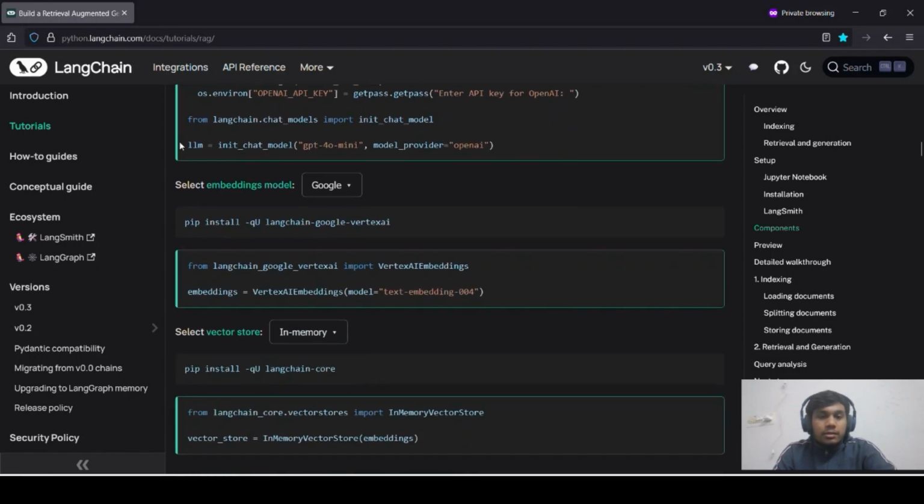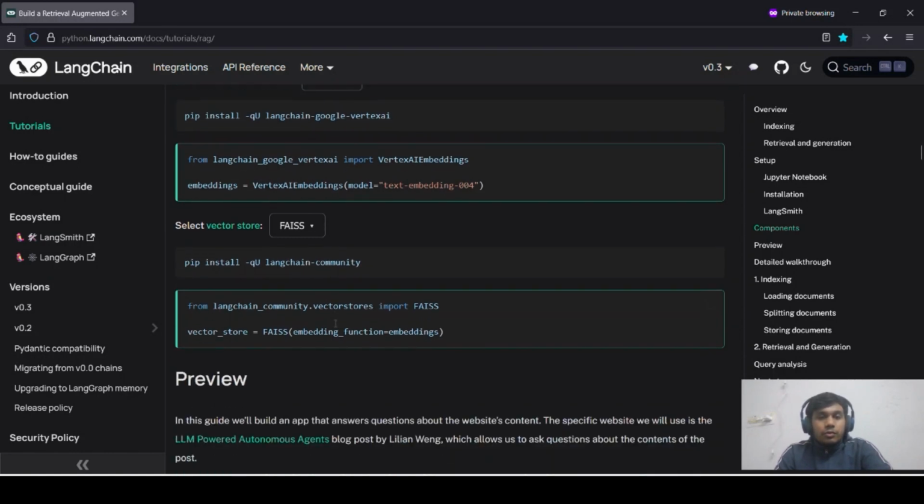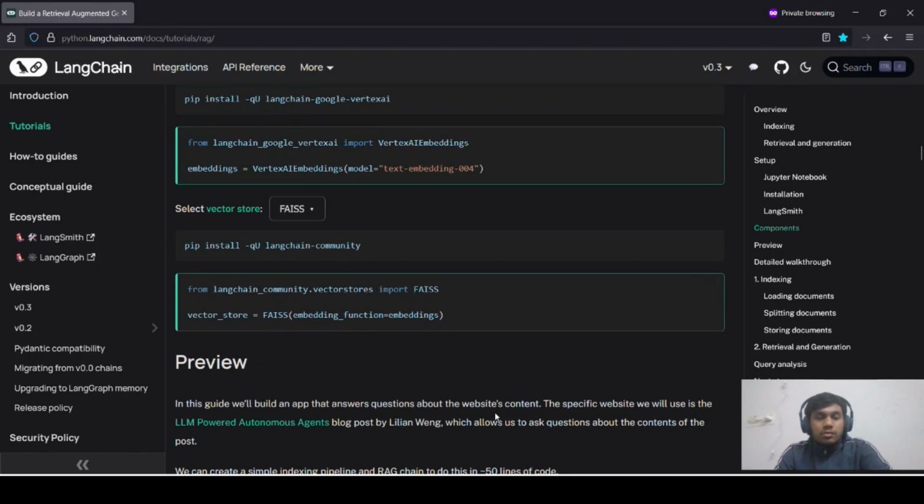Other than that, the vector store you can either use in memory, but personally, the most famous ones are Chroma and FAISS. They don't do much except just storing the retrieved part in the form of vectors, which I talked about before as well. So moving on, let us just switch into the code part.